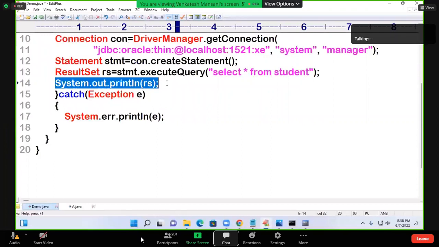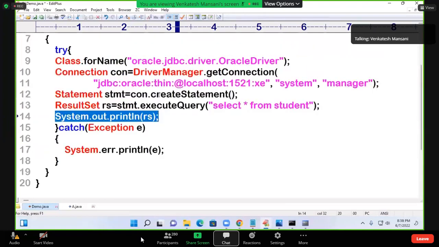That is an Oracle class, one class. A DB2 class for the DB2 database, one more class. And for the Derby database, one more class. So this interface is implemented in different classes. If you install the Oracle database, one class comes. If you install the DB2 database, one more class comes. And if you install the Derby database, one more class comes. So this interface is implemented in one class, but the class we are not implementing. Actually, an interface contains only abstract methods.